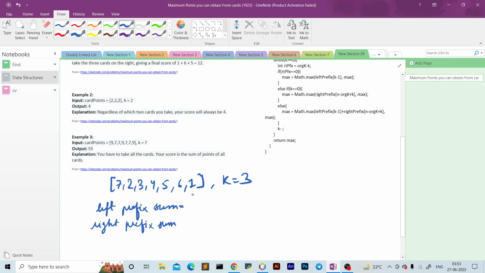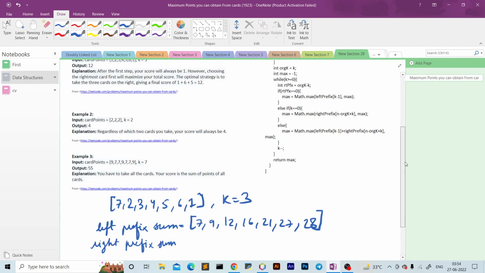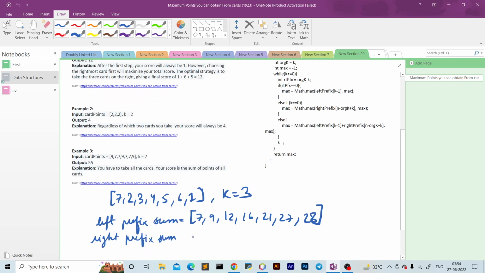So it would be 7 9 12 16 21 27 28, and this would be the sum. And from the right side also it would be 1 7 12 16 19 21 28. Now this would be the sum.